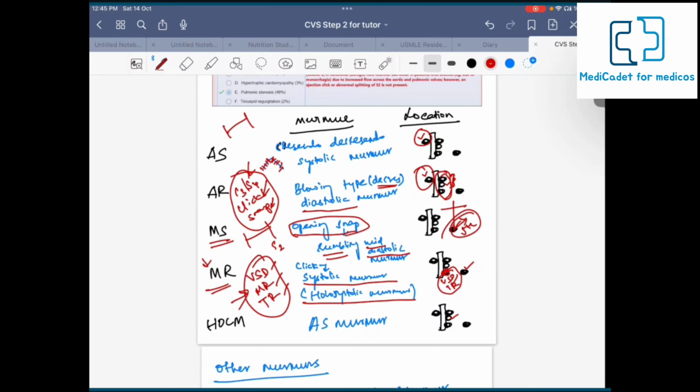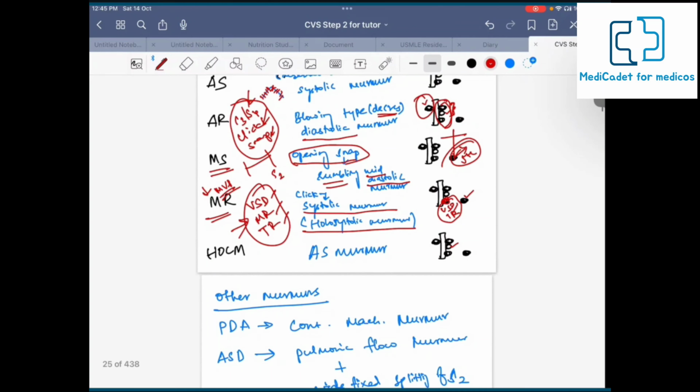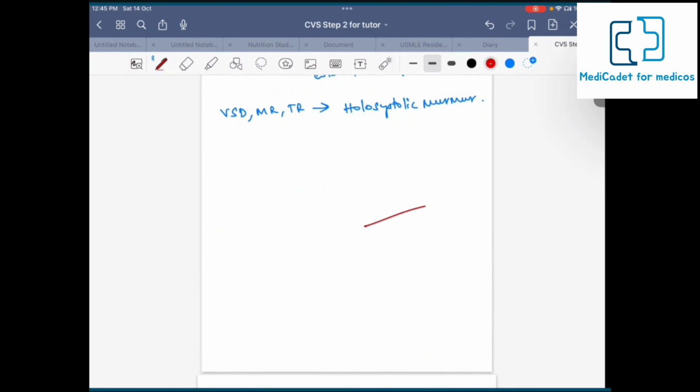And sometimes in MR, if it is associated with MVP, that is mitral valve prolapse, they might mention a click. So the process in MVP is that whenever the left ventricle contracts, this contraction happens. If it is just MVP, there's only prolapse, but there is no regurgitation murmur. This contraction will cause a little bit of prolapse of this mitral valve into the atria, right? And that will cause a clicking sound. This is not a murmur, okay?